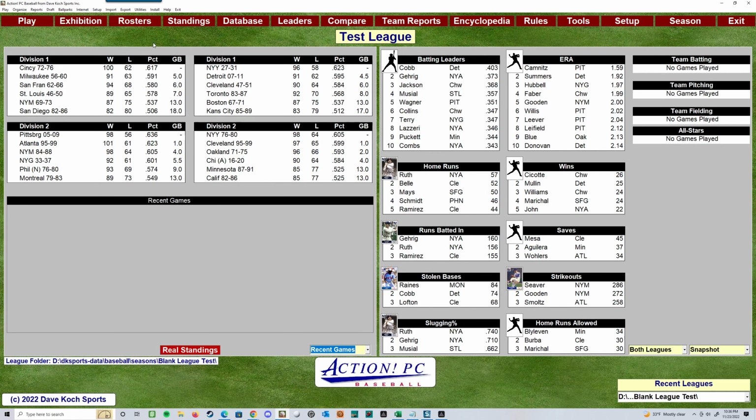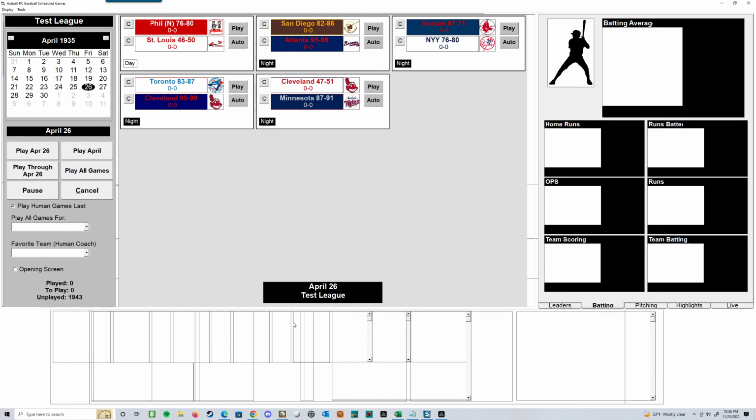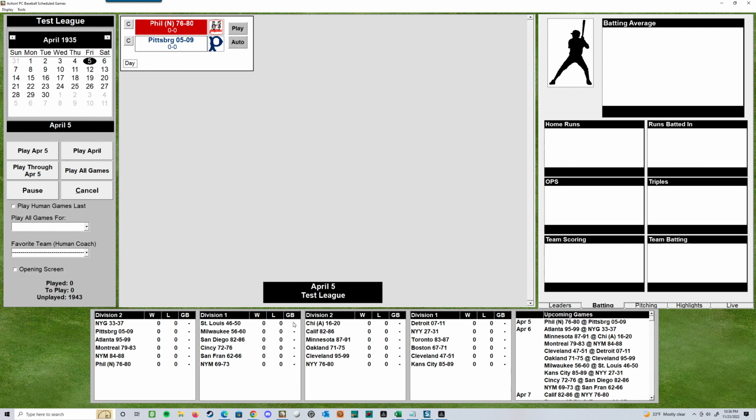I think that's about it here. So when I want to play, we're ready to do the season, I can go up here. I always go up to play and hit schedule league game, and it should go to the first game of the schedule. See, there we go. And April 5th, here we go. So if we're going to sim this, I could go in here and choose to right now say, you know what, I'm going to toggle this to human, and I want to play this because I want to control Philadelphia.